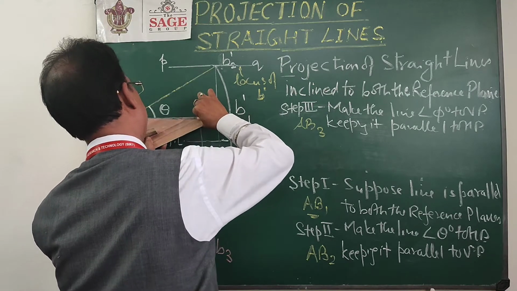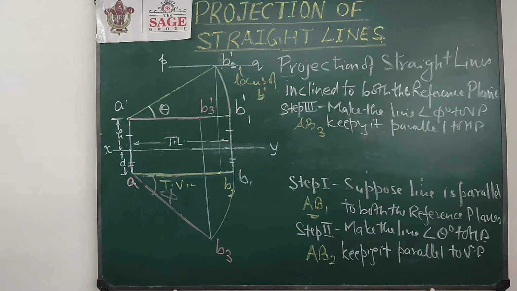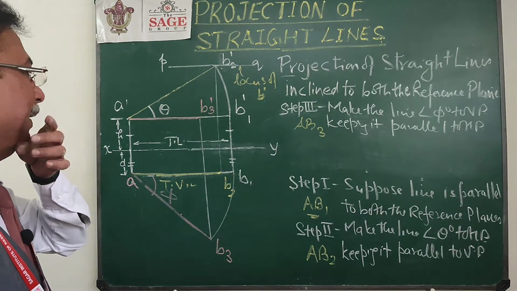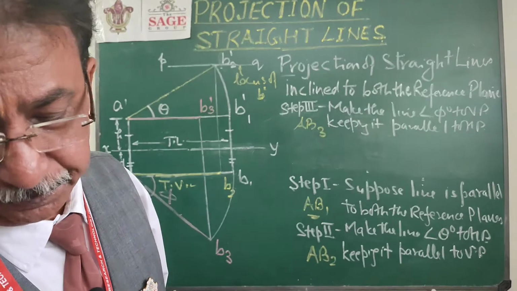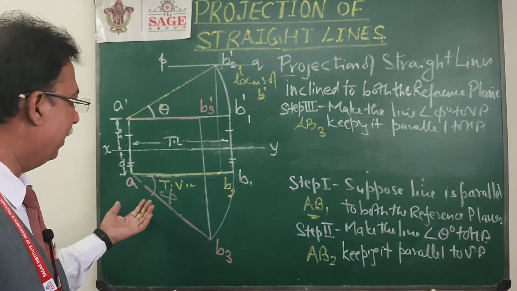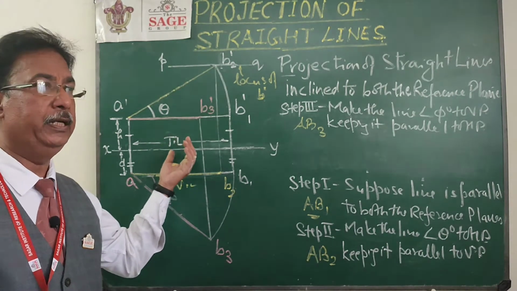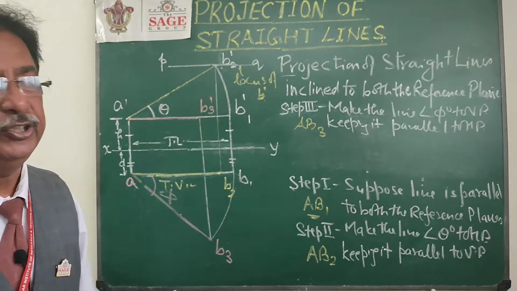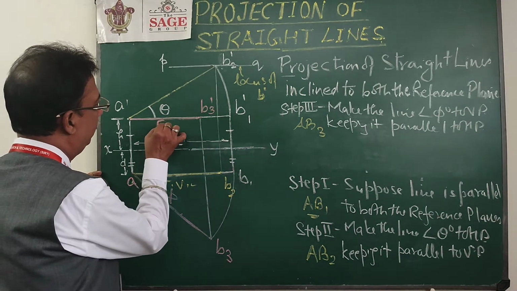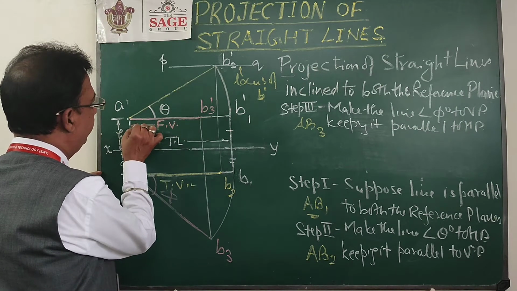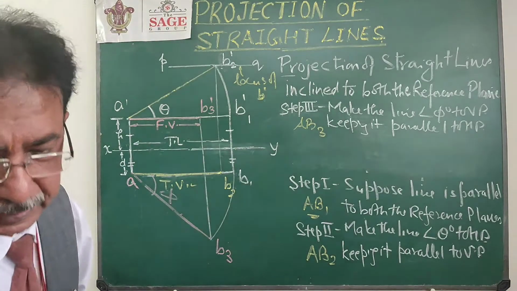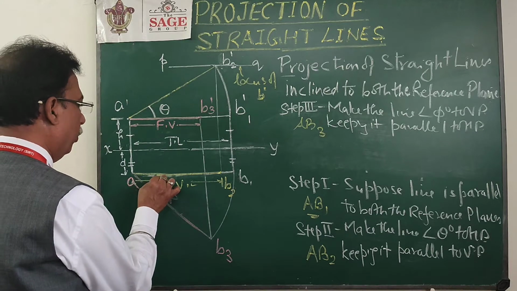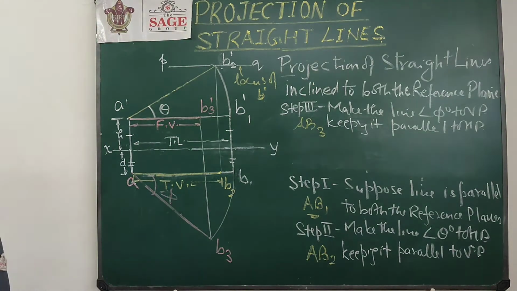Now you can easily recognize the line. Now this pink line will be the third line, that is AB3. Now the line will be inclined to VP and parallel to HP. The same concept, this line is inclined to VP, parallel to HP. Now the front view will be shortened. If I rotate the same line with the HP by some angle, this front view is not going to change again. So what we got is the front view, and this length will be fixed. As last time we got the top view, and that will be fixed whether a line is inclined to both or inclined to one. Now in the same way the front view will be fixed.